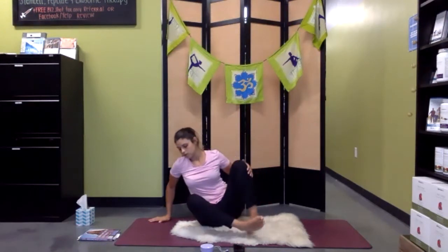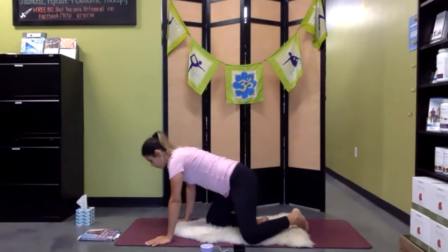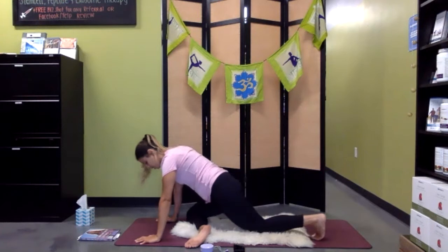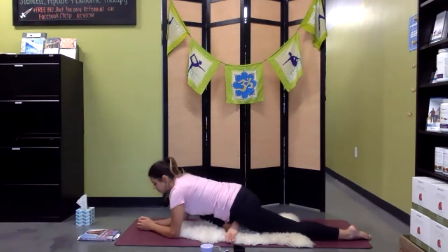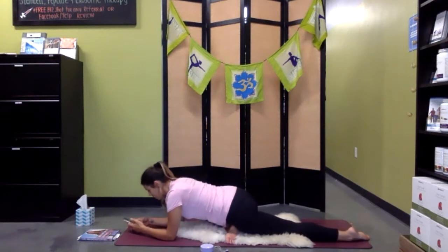Let's come into pigeon pose. So we're going to come onto all fours, and then we're going to bring our right foot across. And take some deep breaths here, breathing in to that right hip.